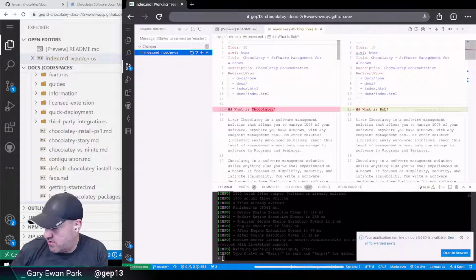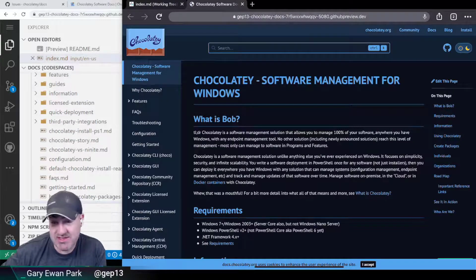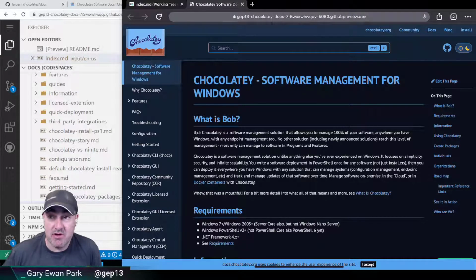But now I open in the browser, I get a new tab open on the iPad, and this is the running instance of the doc site with my modification on it saying, what is Bob? Preview it, I make sure that it's all working the way I want it to, then I submit the PR, someone on the team will pick it up and review it, and at that point, your contribution into the documentation site is complete.